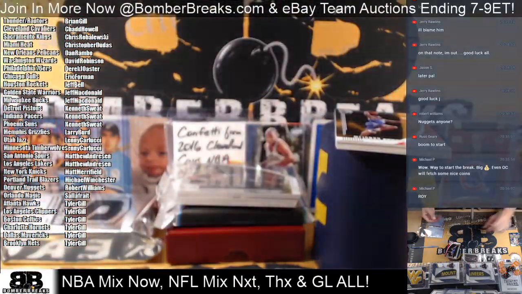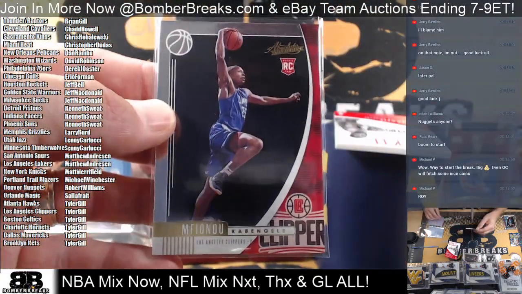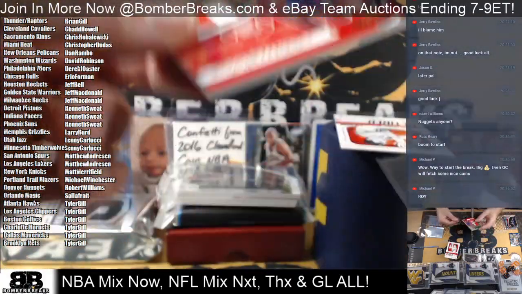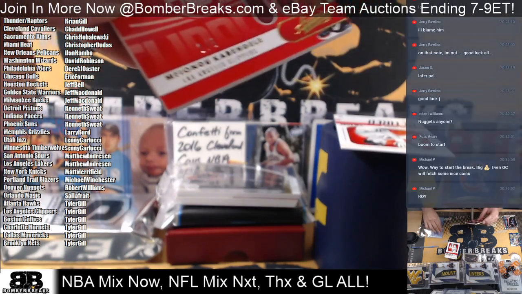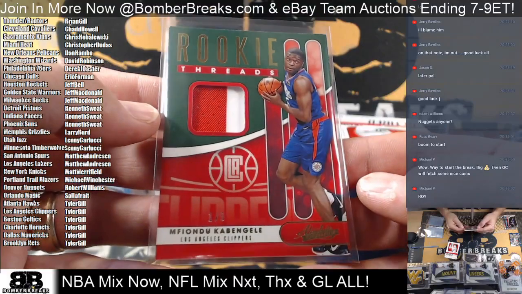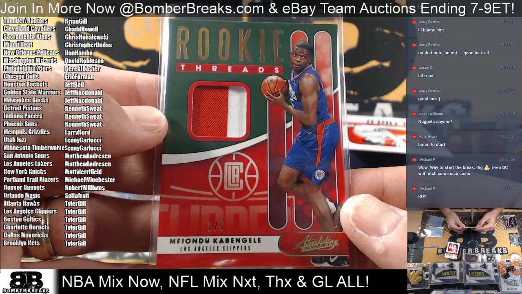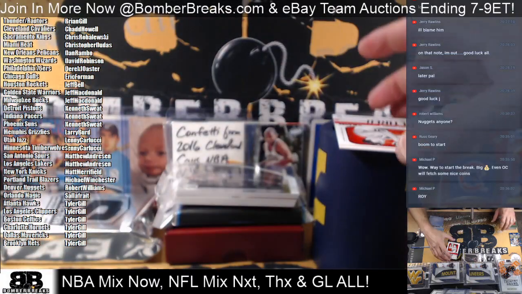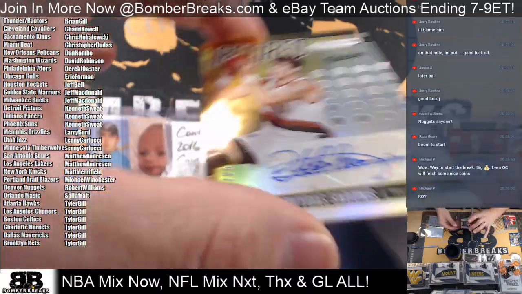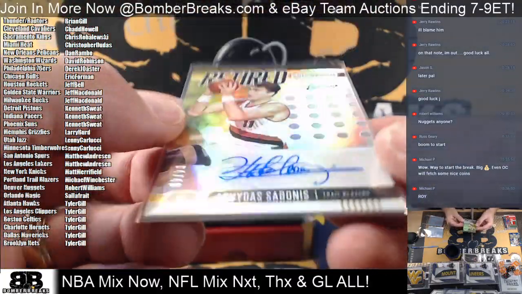PJ Washington, rookie. And a Fiondu. Clippers. Oh, rookie threads. Clippers, we got prime patch for you. Tyler, nice one. 1 of 5. Boom. Rookie threads. Kevin Knox. And for the Portland Trailblazers, Arvydas Sabonis. Not bad at all, man. A Sabonis from the NBA Live 97 days.